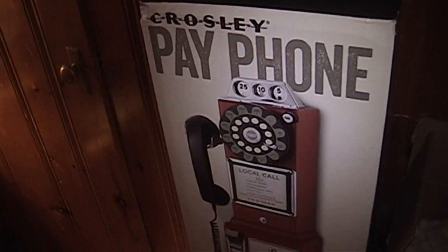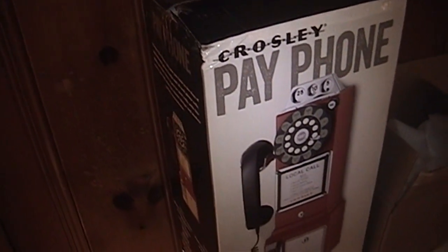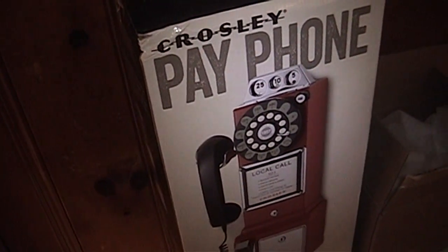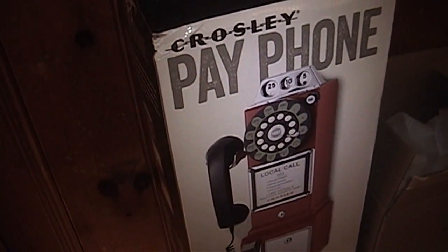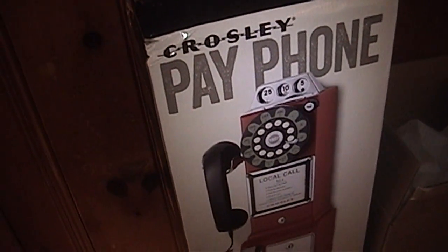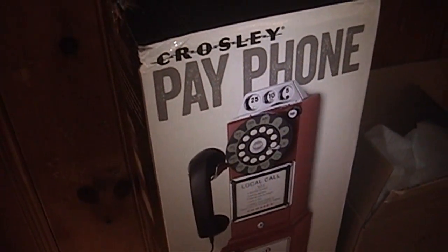And because it's actually rather difficult to track down a genuine, honest-to-goodness payphone that was once in use at one particular point in time in the past, I figured I might as well go ahead and buy one of these, if for nothing more than to have as a conversation piece, a conversation starter, and have something of a novelty in the interim of tracking down an actual legitimate payphone.